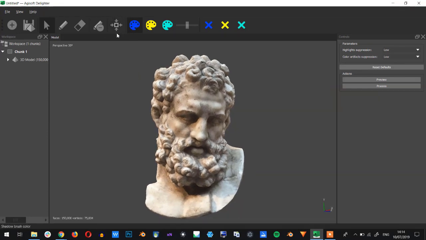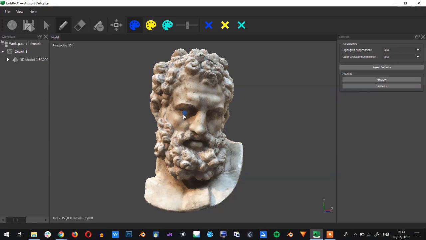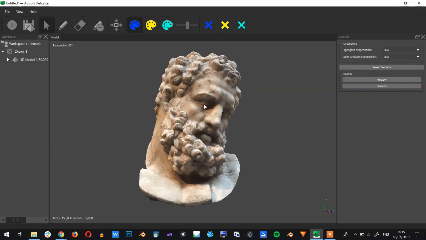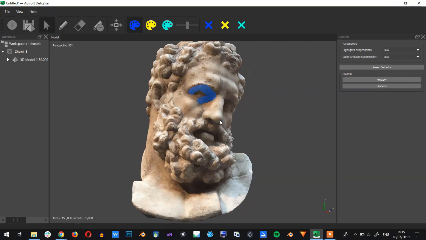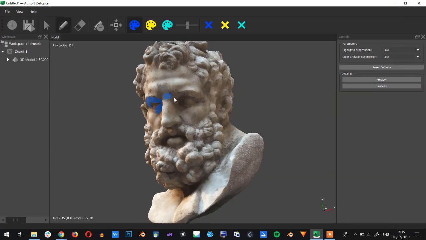What we're going to do first is use the blue palette and select the pencil tool. And then all I'm going to do is paint onto the statue where the shadows are. And you don't actually have to be... let's use the erase tool. You don't actually have to be that particular. Just going to rotate it so I get a better view. I'm using a pen and tablet right now, which makes it a bit easier to navigate. So I'm going to paint in the eye here, hit space to switch back to the rotate tool.